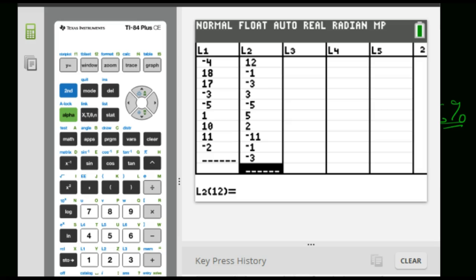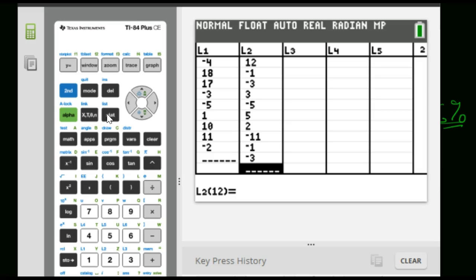Okay, so you can see I loaded all the data into L1 and L2. You can notice that the two sample sizes are not the same. We're going to make the assumption that these are coming from normally distributed populations because we definitely don't have enough data there to take in the central limit theorem.